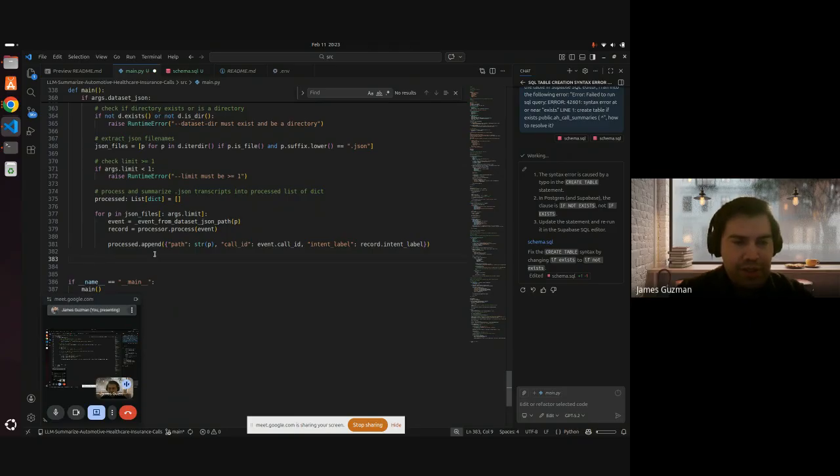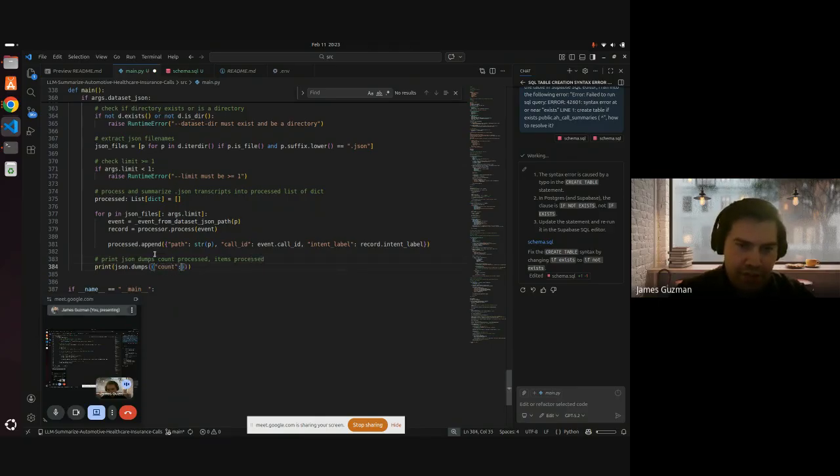Okay, so we process that and we can print JSON dumps. So typically what we would want to look at printing is the count processed and the items processed.